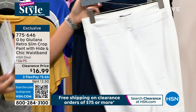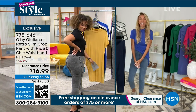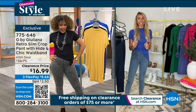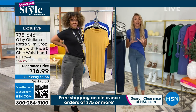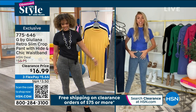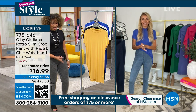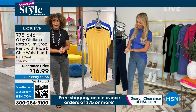These are comfortable — I feel like I can bend and snap without anything poking out or falling out. $16.99 for cotton-rich jeans — these are 76% cotton, a beautiful knit denim of superior and premium quality. There's a nice high waist with our hide-and-chic waistband, which keeps everything flat. These are great jeans at an amazing price today. With the top at $19.99, you're keeping more money in your pocket — under $50 for both items combined. Item number is 775-646.